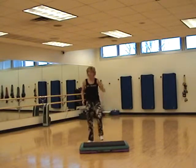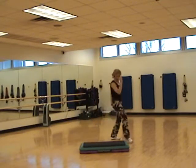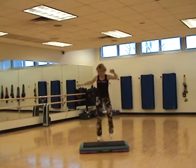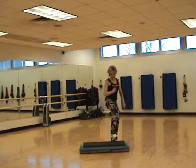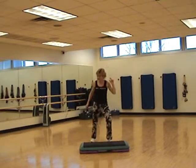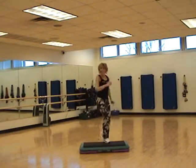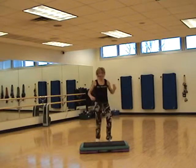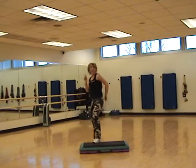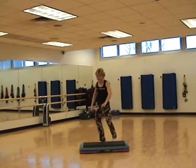You can do this on the floor. Here it is. Four more. Mambo right. Right only. Three. Two. Mambo cha-cha-cha. Left only. Mambo left here. You got it. Four more here. Four. Three. Two.